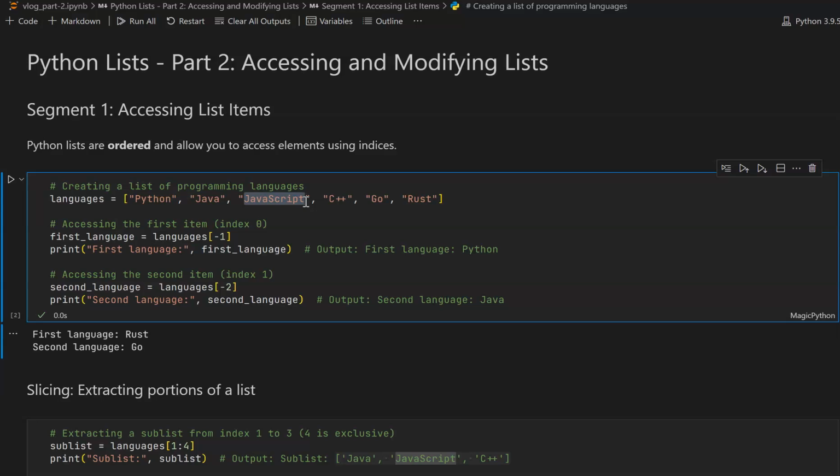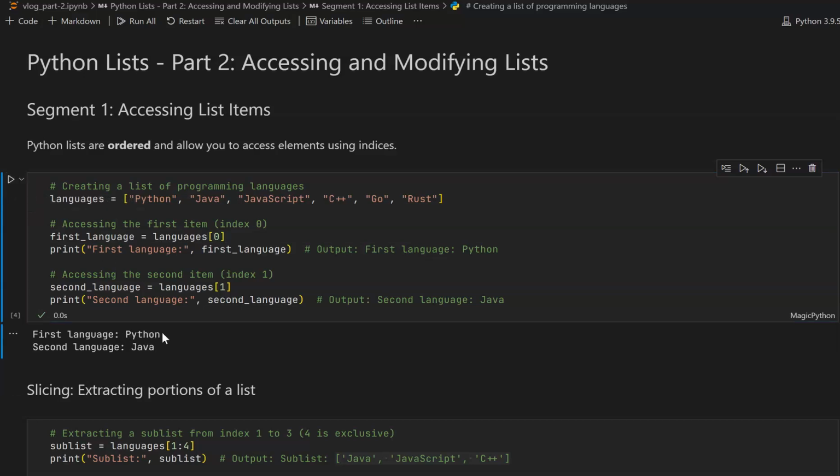Indexing can be positive or negative. Let's see what a positive index is. So in Python, 0 is basically the first item. So here the languages list where we have stored programming languages, we want to access the first item.